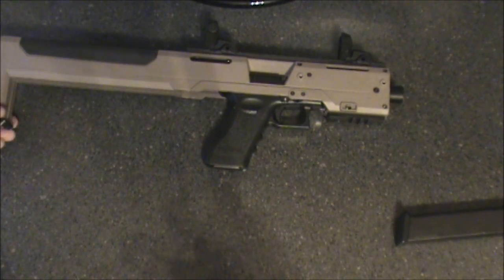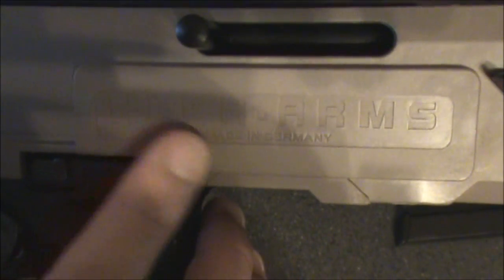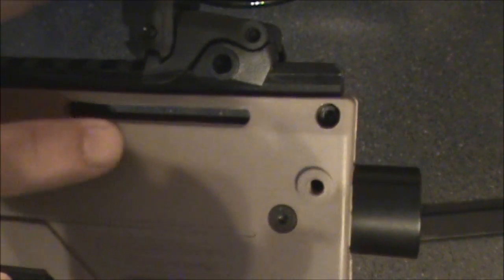It also has these trademarks — Hera Arms, Made in Germany — even though it's made in China, like everything else. And just like the real thing, it says not allowed to use in C models, because in C models some of the gas escapes right here and it would melt it, which would be pretty cool to look at.